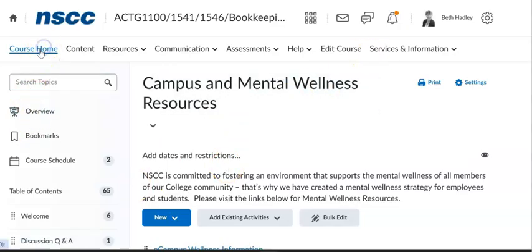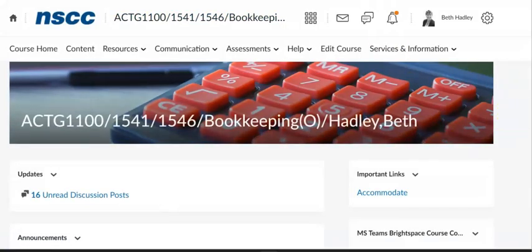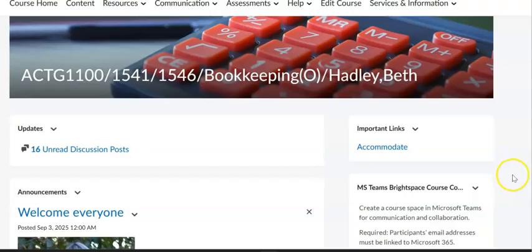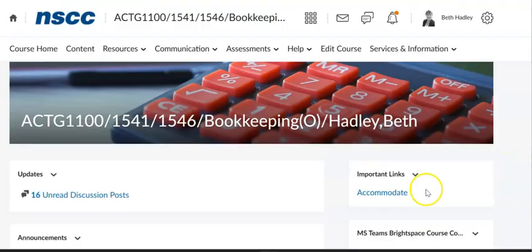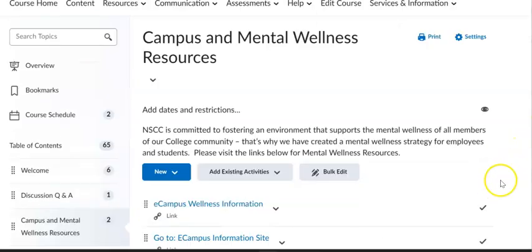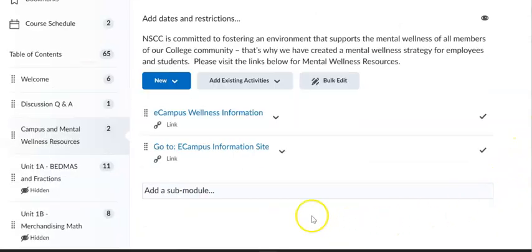So that is a brief overview of what's going on and how to get into Brightspace, look things through, and find information. One thing I do want to point out, go back to the content section. You can see here the table of contents. So we had a look at the welcome, the discussion, and the resources.